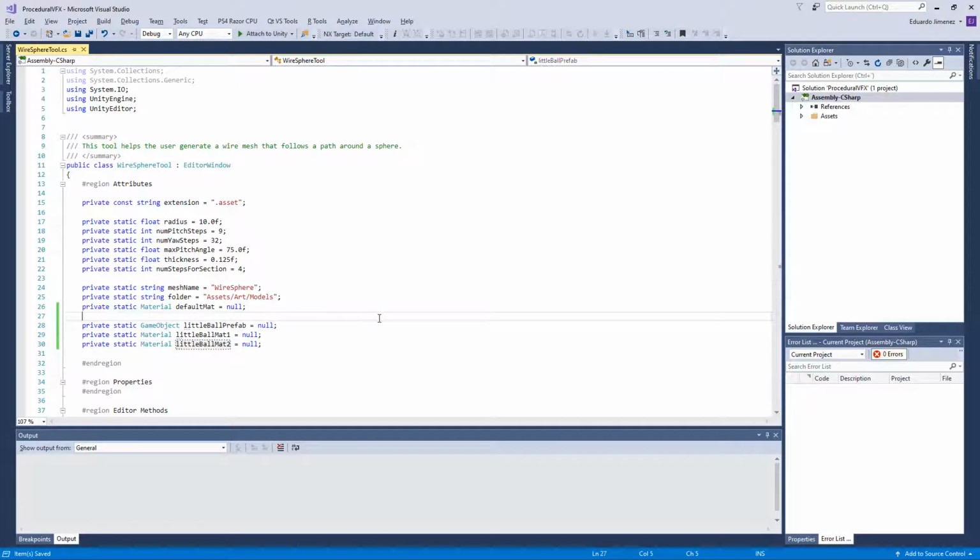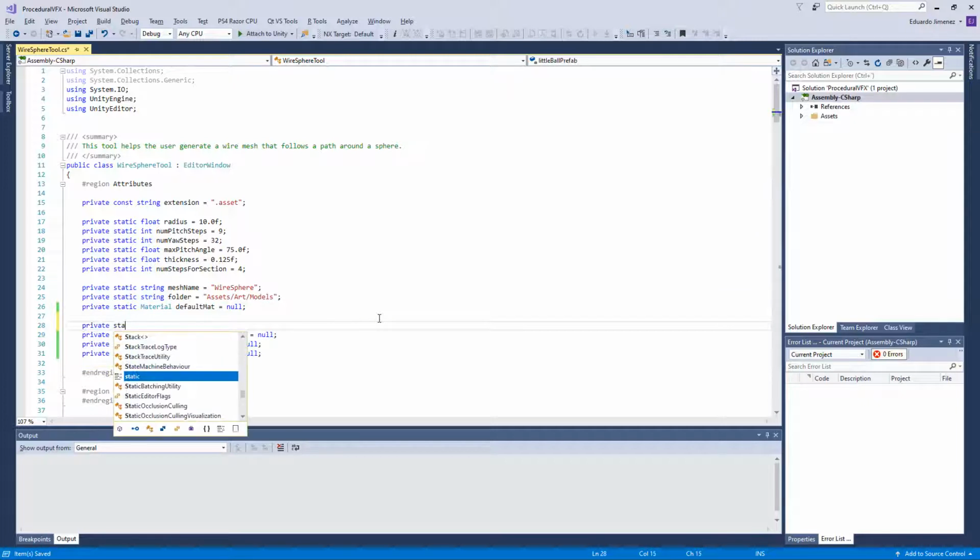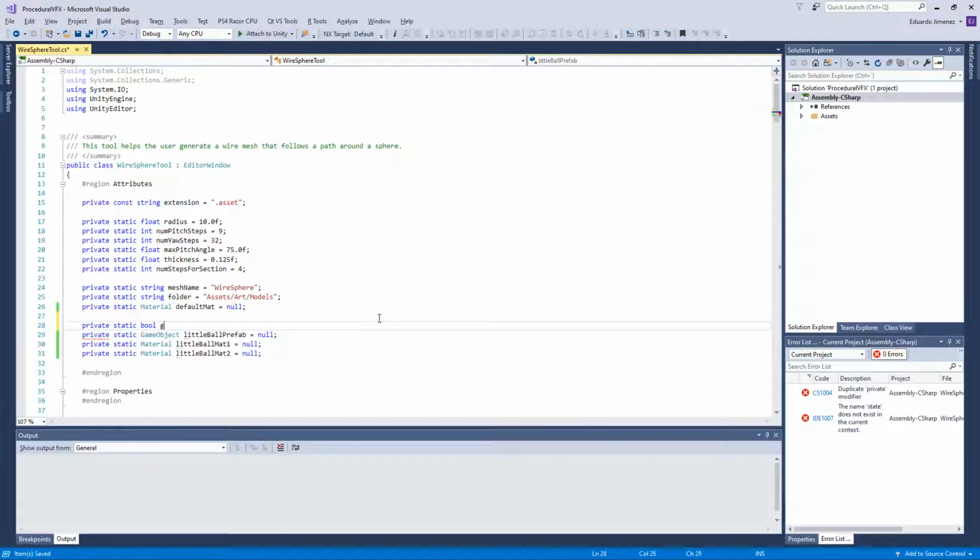We're going to be adding an option to generate or not these little balls. Actually, I was going to set it to false by default. And then that's about it.